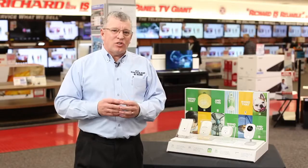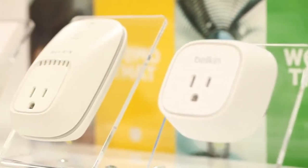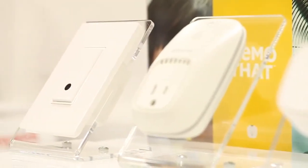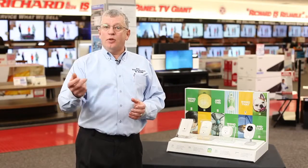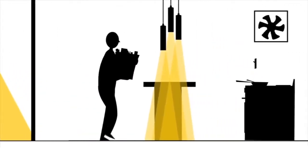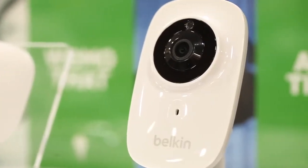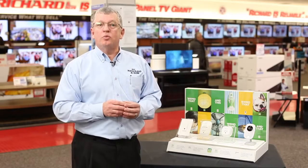You also have an HD camera. This is not just a video surveillance camera — this camera is designed to interact with the rest of the family of products. For example, you come home late at night. As soon as you open the door, the camera detects your motion and then it turns the lights on for you. This camera also features a microphone and a speaker, so you can have two-way communication.